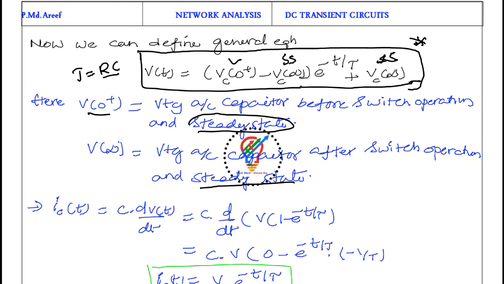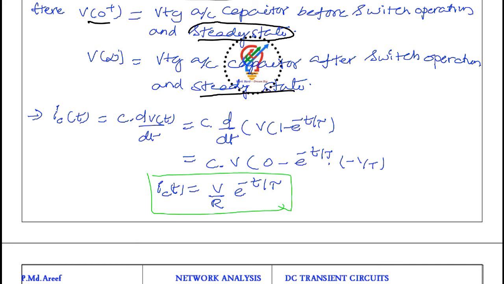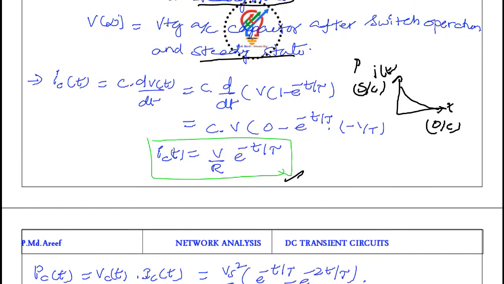Okay, now what is the current flowing through the capacitor? Just now we have seen Ic of t is nothing but C into dV of t by dt. So C into d by dt of V into 1 minus e power minus t by tau. So we got this equation, and we saw in my previous slide that the current decays like this. That means the capacitor is getting charged and finally becomes an open circuit. Initially it is a short circuit. That means this case is valid when initially no charge is present. So Q is 0 means this case is valid.